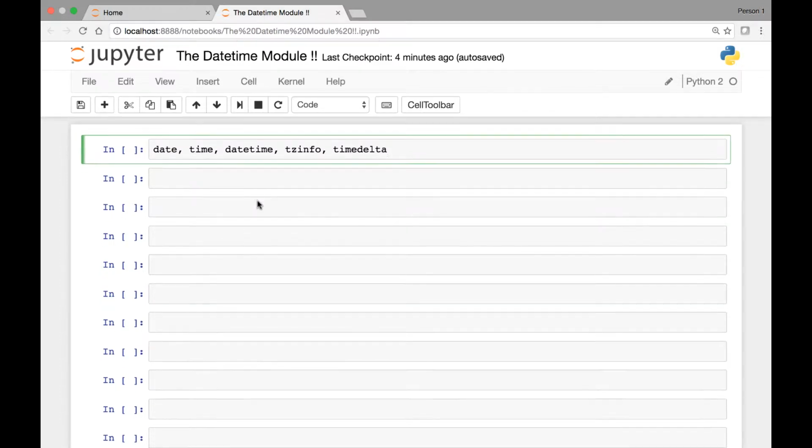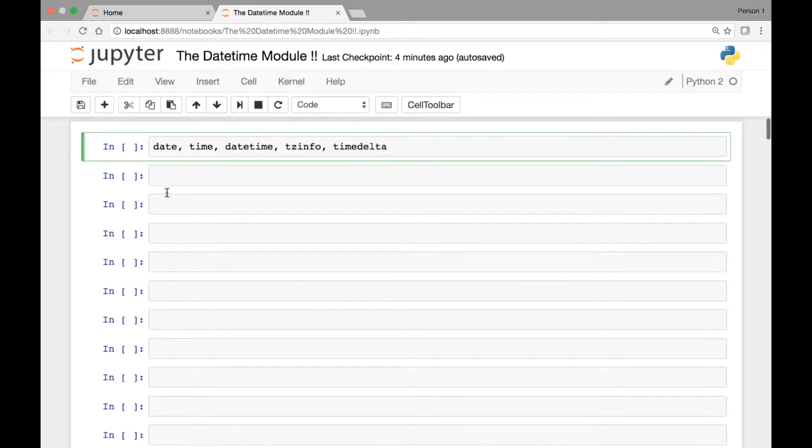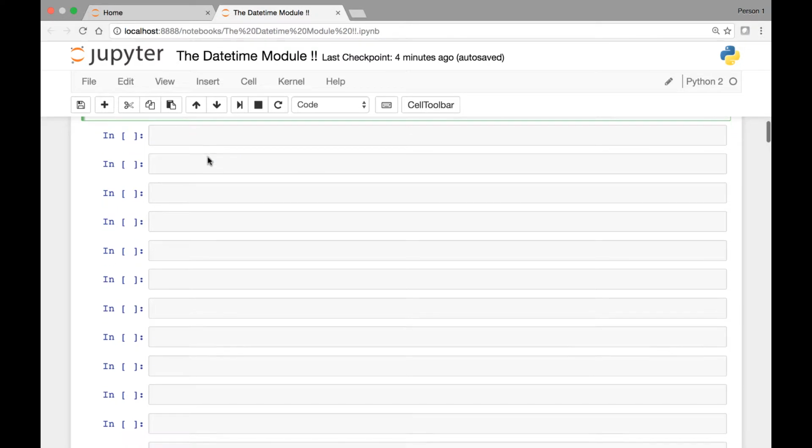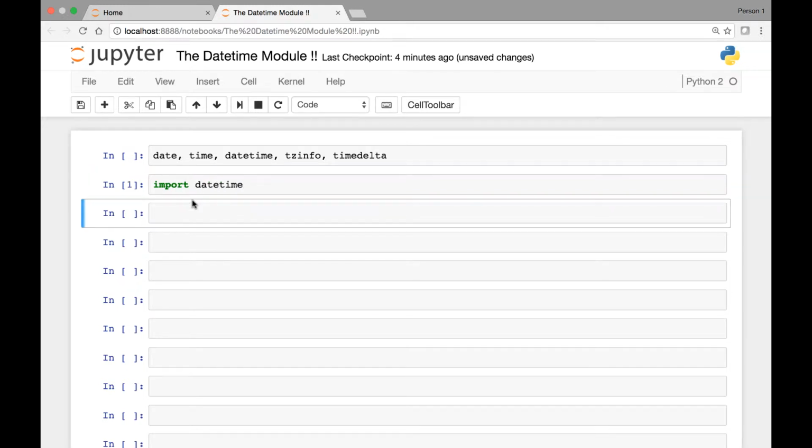Okay, so the first thing we need to do while working with date and time is import the DateTime module. The easiest thing to do is to simply import DateTime, and that will import the DateTime module.